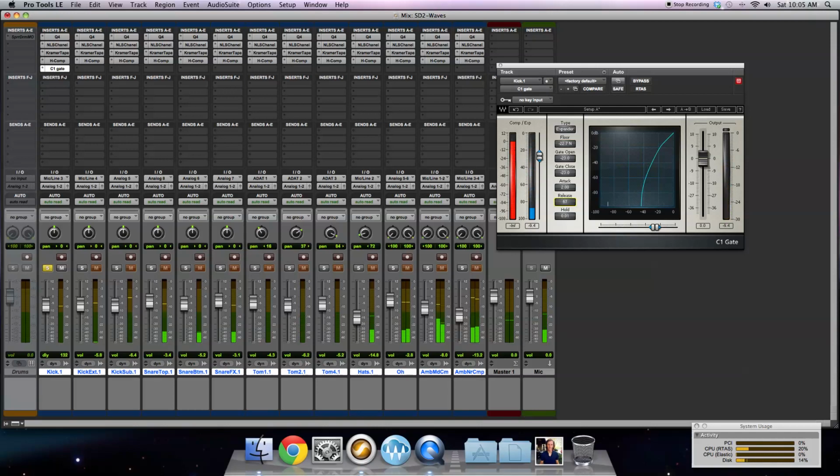What I want to do is just take off a little bit of the, if you listen to it at the end, there's a little bit of a woofiness to the kick drum if I make the release really long so that the gain reduction isn't really kicking in, and I bring down the release.